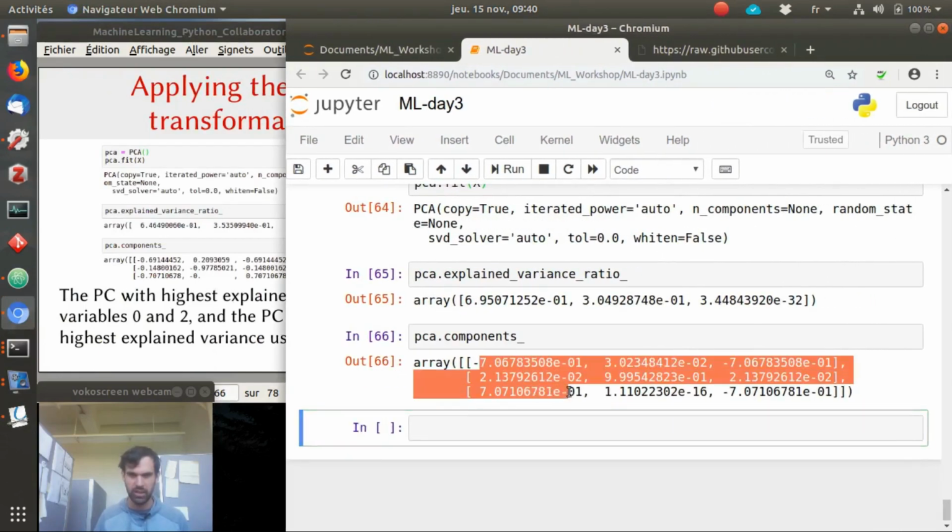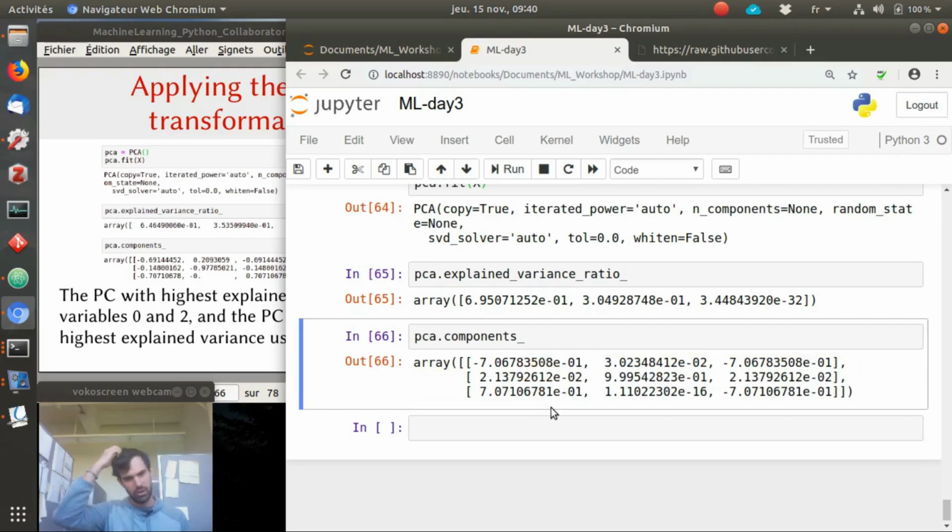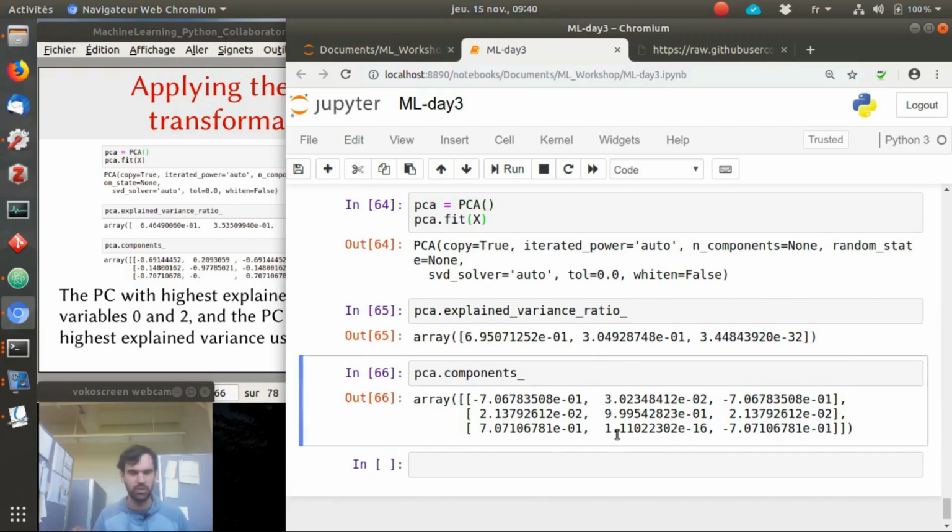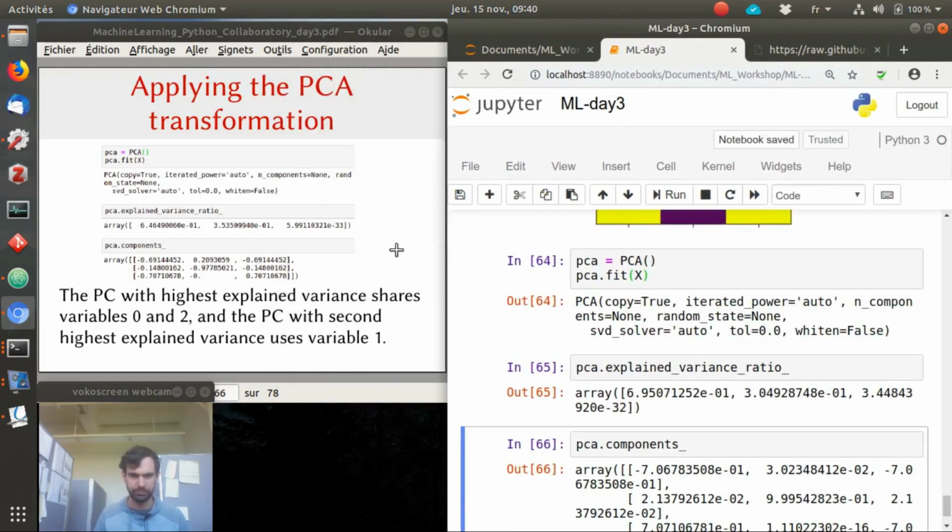This first column here is going to be the coordinate of the first feature, and you can look at this one here, the last PCA, which is exactly the same, just with a minus. It means that they are orthonormal, that is to say it makes a square angle here, and the last one. So all those three are having square angles with each other. Okay, so that's the components of each vector.